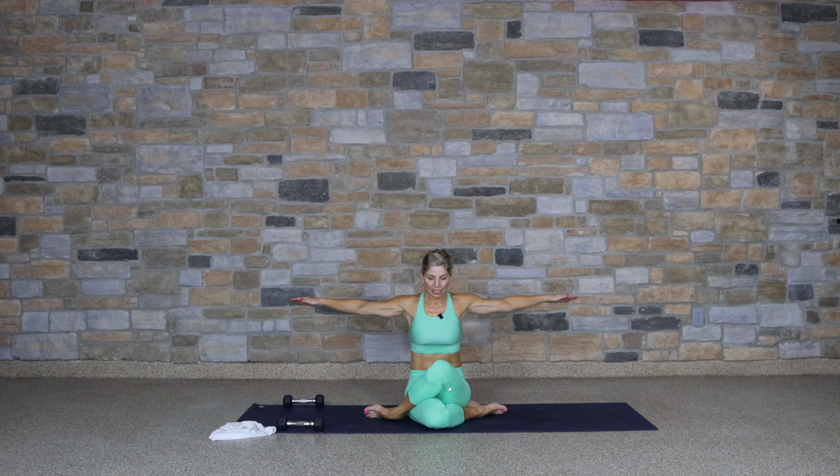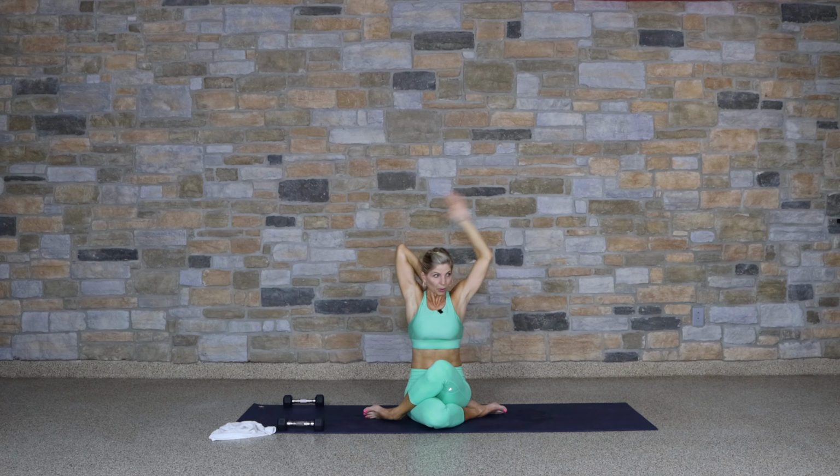We're going to extend the arms, take that right arm across, hook it with the left. And then start to take it all the way up and into a tricep stretch. And if you want to go all the way into cow face pose, you're welcome to add your bind. If not, just stick with that tricep stretch. We're going to switch sides.